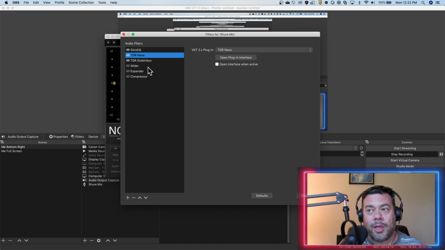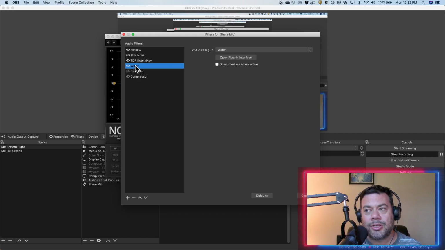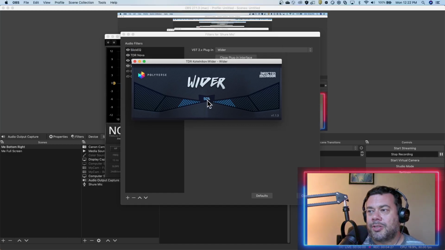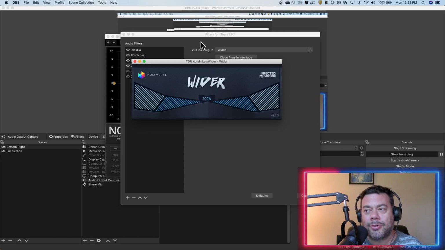Now this next one called Wider is really interesting. If I go ahead and turn this on, you're going to hear my voice just spread out like crazy, probably. So I'm going to show you the interface for this one. It's very simple. But what it does is it allows you to essentially increase the width of your voice. So it's taking that more centered sound. This is without the plugin. Now, if I start adding it in, you can hear my voice spreading out into the stereo spectrum, if you will. And you can go all the way up to 200% here, which is just totally crazy. So I'm going to dial this back down to maybe about 50.